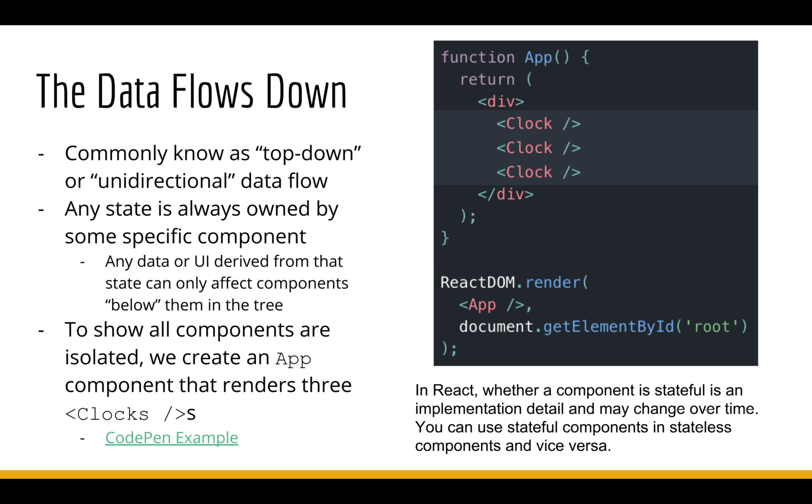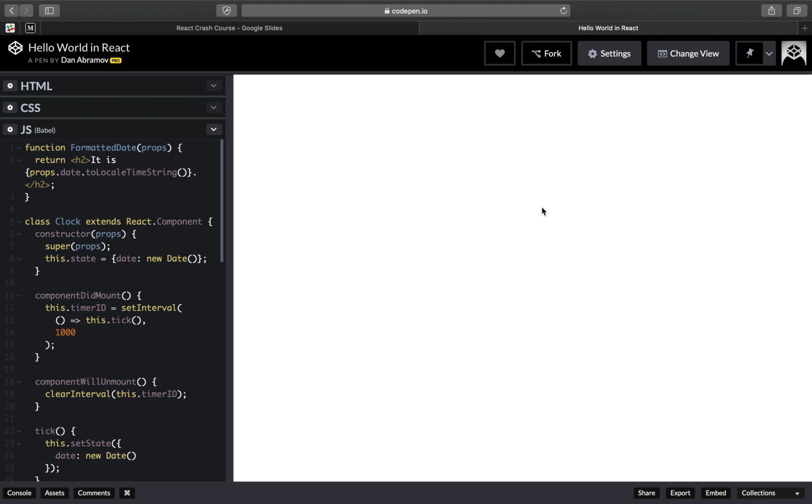And also, it's important to realize that state is isolated to a specific component. So we have here that our clocks each have their own piece of state, right? If state wasn't individual, each clock would independently try to update the time, and so it would throw everything out of sync because there would be 3 components trying to touch the same piece of time, and things would just break. But instead, if components are isolated and they can each have their own independent state, we should be able to see from this app component that we actually will get 3 clocks that are each showing the proper time independently. And let's look at our CodePen example.